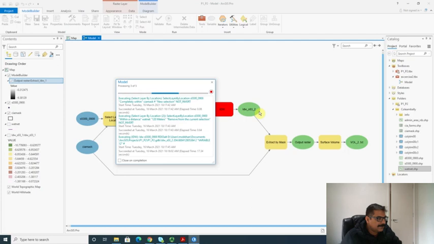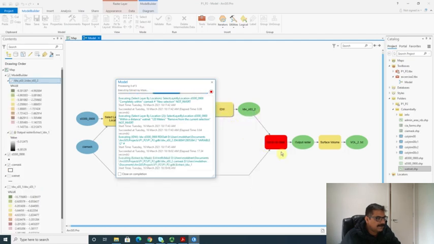So this one is in the IDW stage, extract by mask.